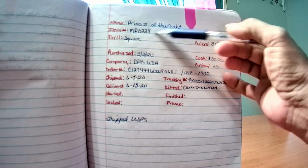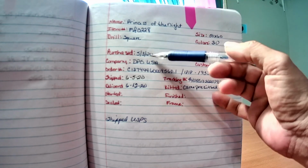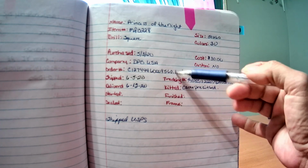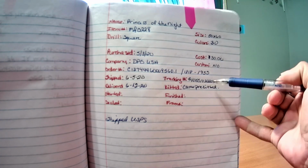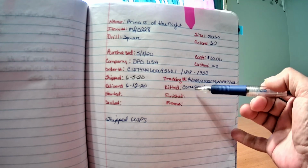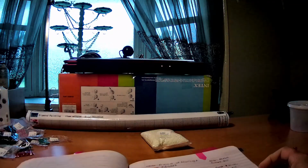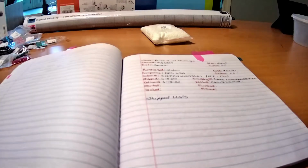The name of the painting, the item number, the type of square, the size, the colors, when I bought it, how much it cost me, who I bought it from, whether or not it was a custom, the order number, the day it shipped, the tracking number, so I can keep track of where it is, when it got delivered, and kitted. When I started, when I finish, when I sealed or framed it. Some of them get sealed, some of them get framed. Oops, and look, now you get to see my crazy room.